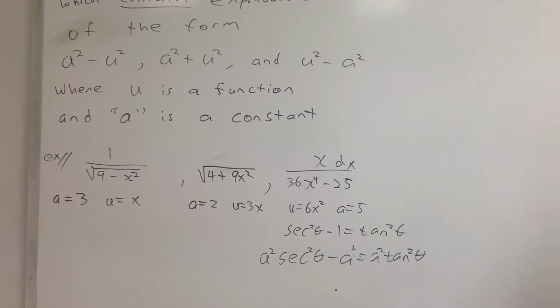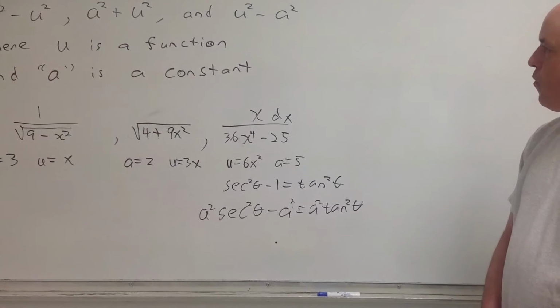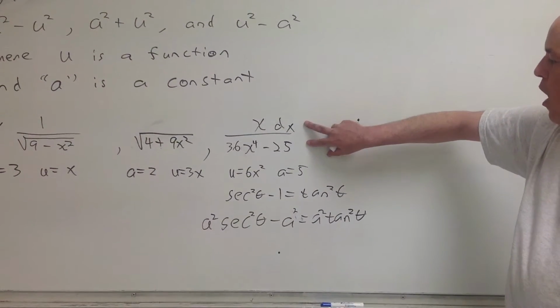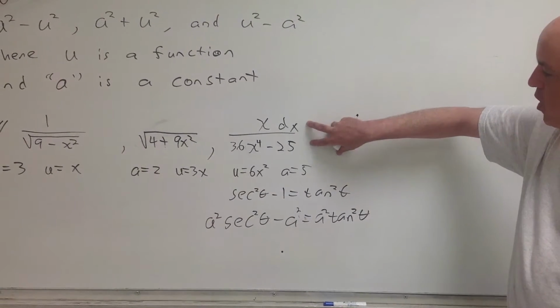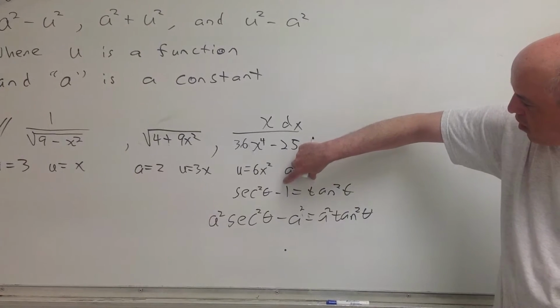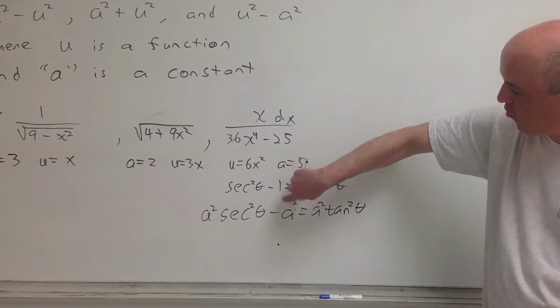Okay, so this is my last video on trigonometric substitution, and this time I'd like to do an example where I have function squared minus constant, so I chose this one. And the appropriate trig identity that we're going to use is the one which has function squared minus constant on one side, and that's secant squared minus 1 equals tangent squared, and here's the modified version.